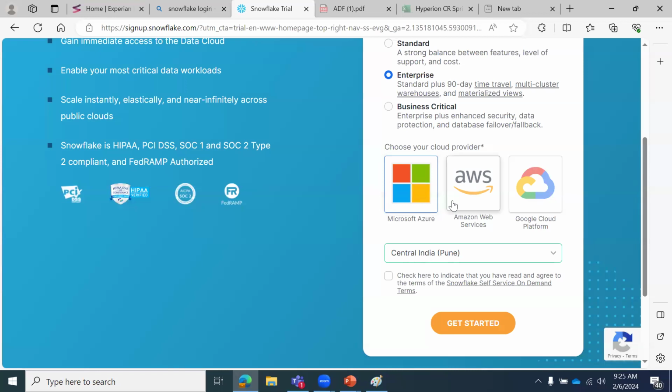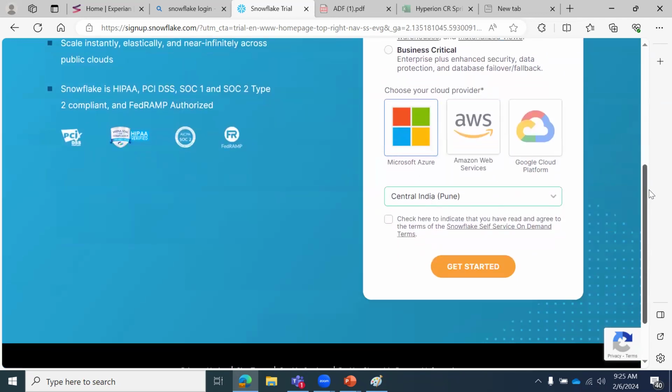Suppose I'm the delivery head for one of the projects. If you're taking a Snowflake project, what I do is first contact the Microsoft Azure sales team, and also go to the AWS team, and also the Google Cloud team, and tell them my requirement. I need an application, a VMware, a database, and the servers. I tell all these requirements to the Azure sales team, the marketing team, and they will provide the estimated cost for the complete maintenance based on the project.